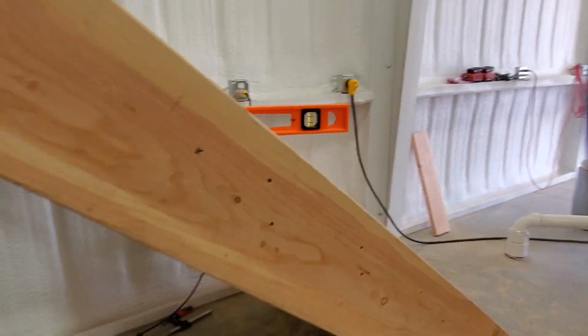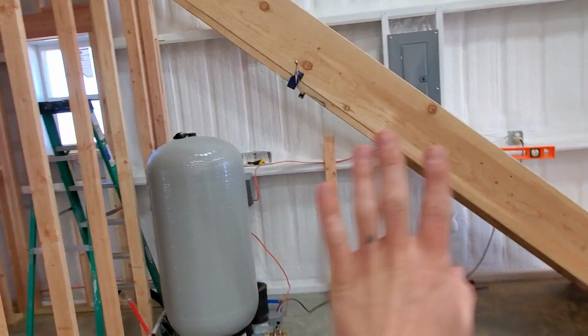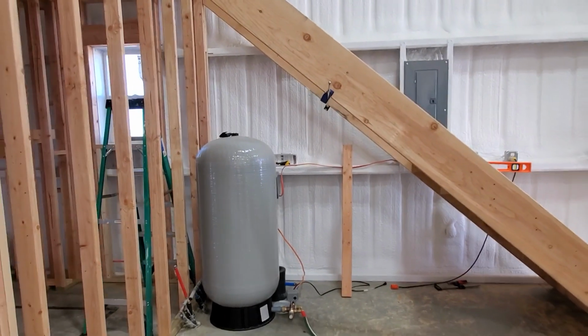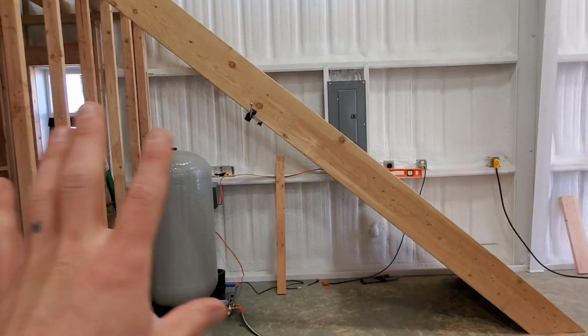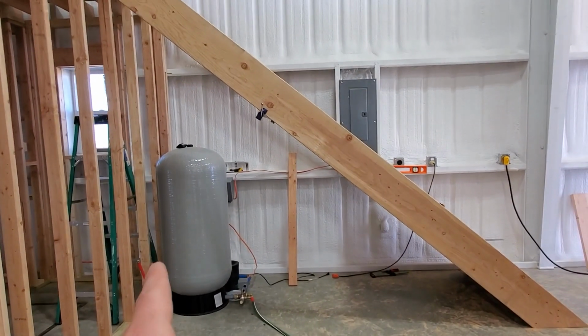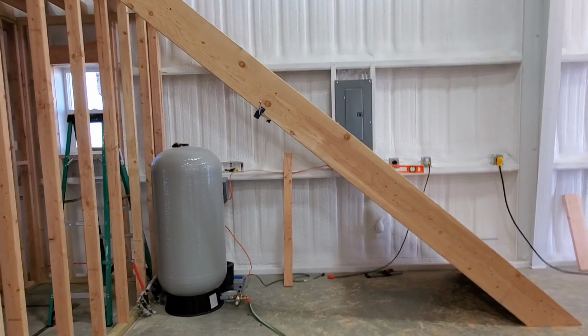The plan is also, we're gonna close this front face and this back face behind it with studs for a 2x4 wall, because everywhere underneath this staircase is going to become a utility closet, which is going to have the pressure tank, a hot water heater, and a water softener system for the whole house.